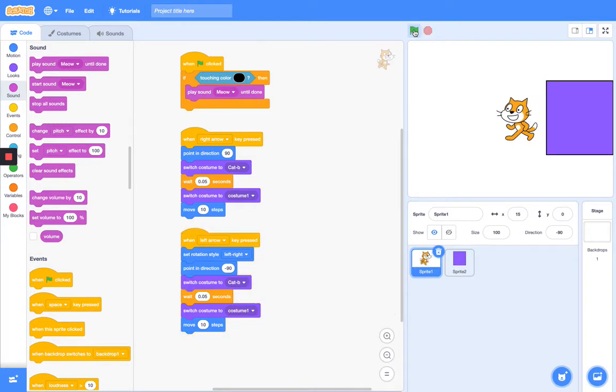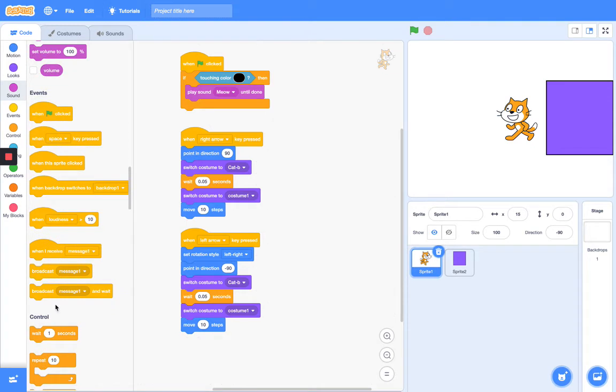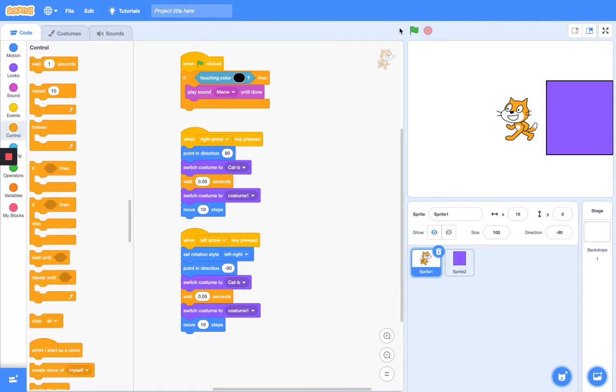Remember, don't forget to actually click your green flag. So let's click it. Let's move a little bit farther away.